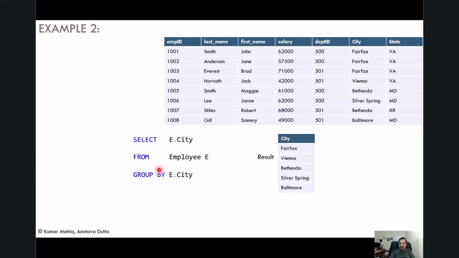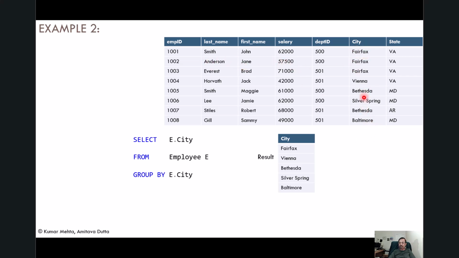There is no where clause. A where clause, remember, picks out specific rows. Since there is no where clause, I know that I'm dealing with all the rows in the table. And then I say group by e.city. So similar to the discussion that we had a few minutes back, just visually imagine that all the records are sorted by city.